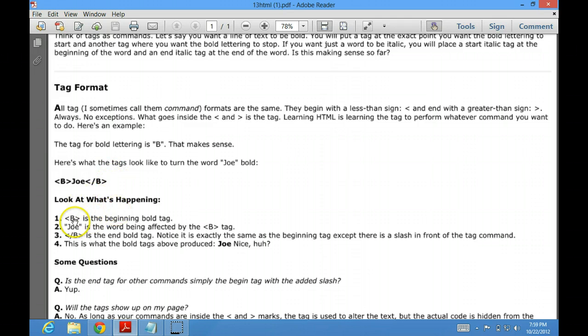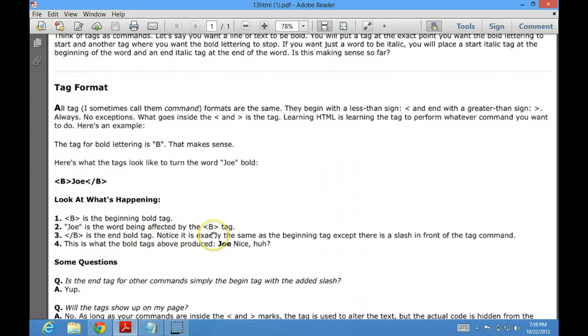So let's see what's happening. Number one, the beginning B tag, less than, B, greater than, is the beginning B tag for bold. Joe is a word that's being affected by the bold tag. Less than, forward slash, B, greater than symbol, is the end bold tag.